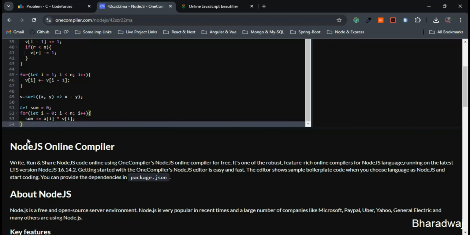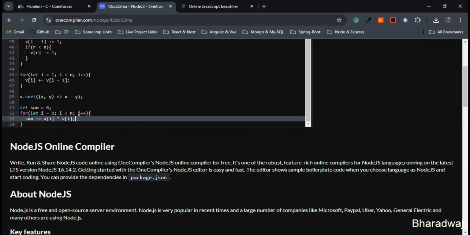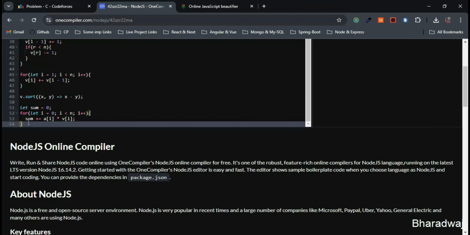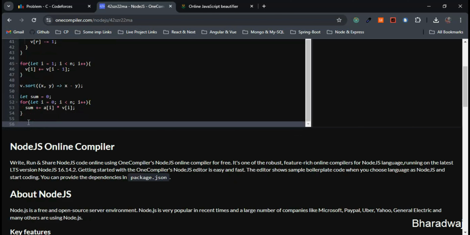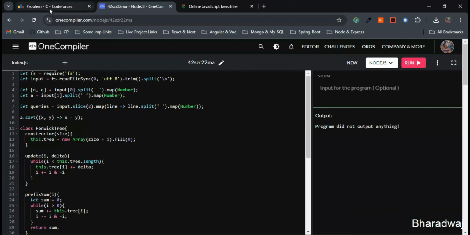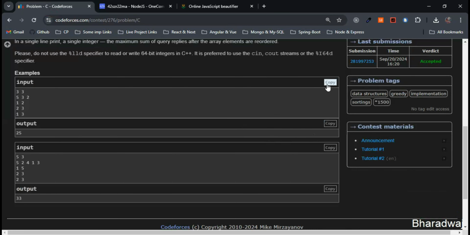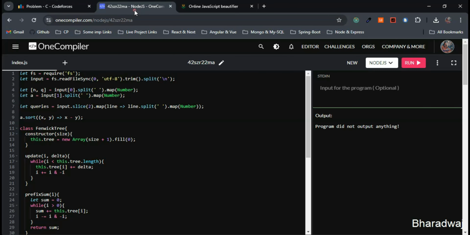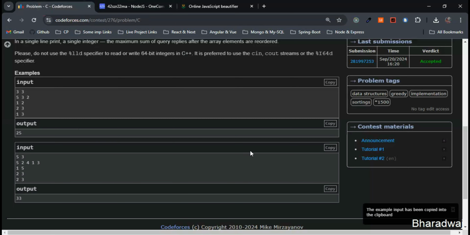After this, we will be getting the result in this step. So we have to print or display the result finally. For printing the result, I'll make use of the console log, and we just have to keep sum inside. So I hope this works. Let's see with the input. I'll just copy this one. We have to get the output 25. Let's see. Here we are getting the output 25. So this is working correctly.